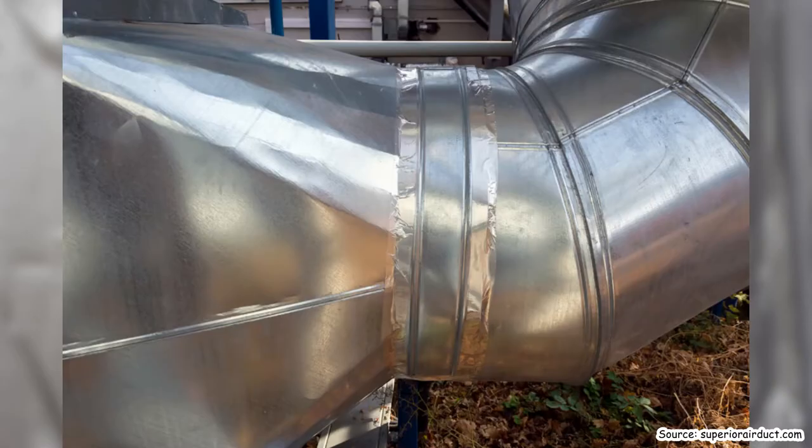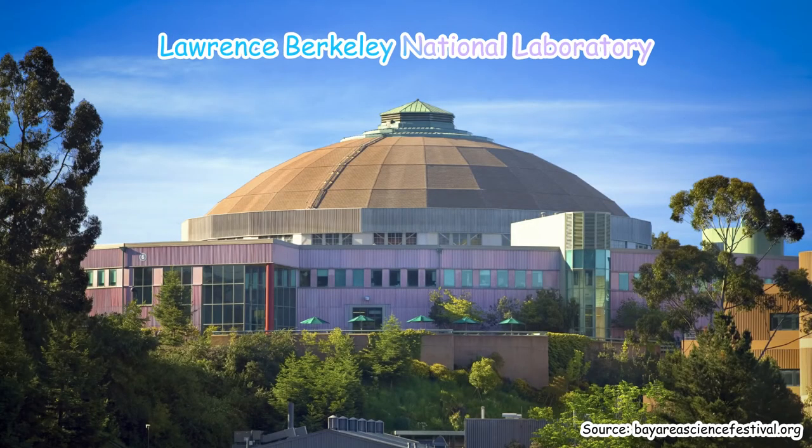It's an interesting name, but there you go. But it's funny. Interestingly enough, years later, scientists at the Lawrence Berkeley National Laboratory did field tests on heating ducts and determined that duct tape was insufficient for sealing leaks and cracks. So literally the thing it was named for is the one thing it can't do.